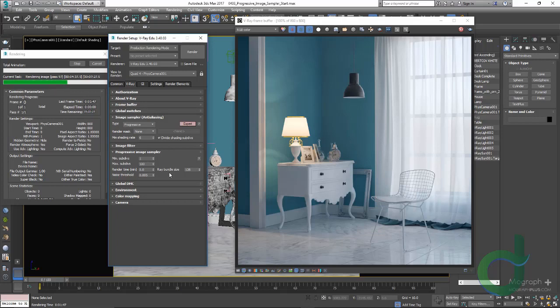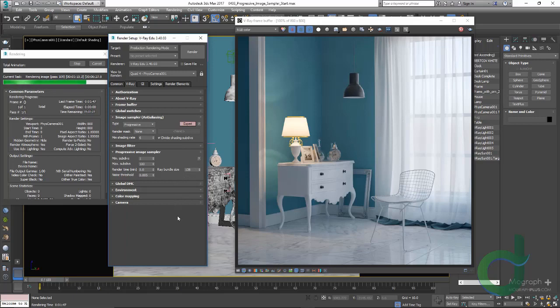Also, if I quote the Chaos Group website, "In contrast with the bucket image sampler, the progressive image sampler doesn't have a mechanism to recover if a DR server goes offline during rendering before sending back the results from its calculations. The render progress might hang indefinitely waiting for the missing data to arrive. This will be corrected in a future release." End of the quote. The question here is which image sampler is better for which situation.